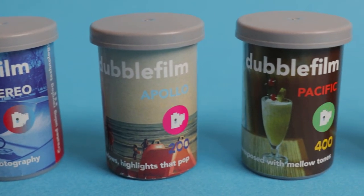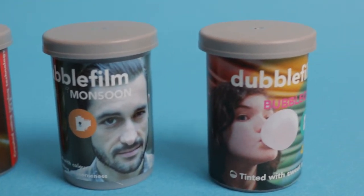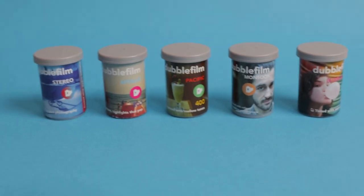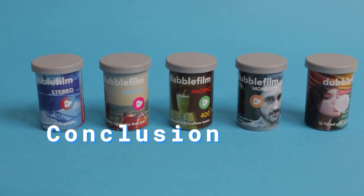Dubblefilm makes a few more tinted films, some of which have more randomness in its results if you're feeling that unpredictability. So, with the existence of tinted films like Dubblefilm Bubblegum, is shooting with expired film still worth all the trouble? Personally, I would say yes.